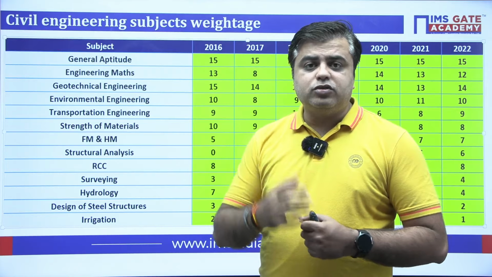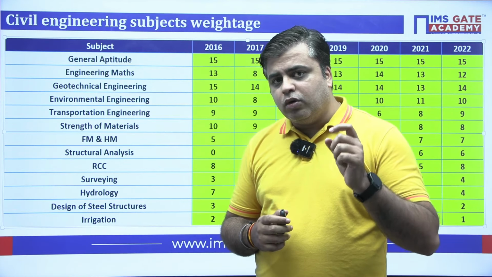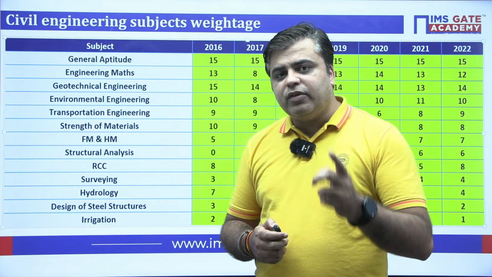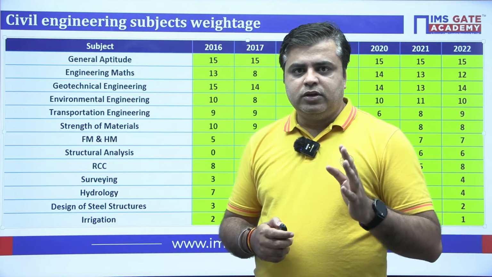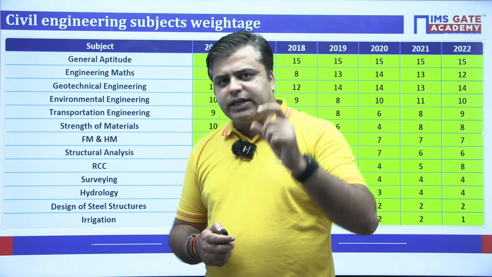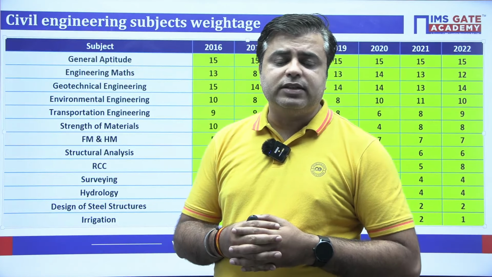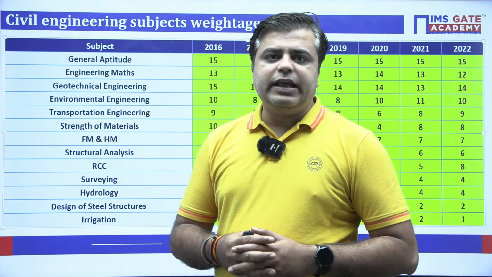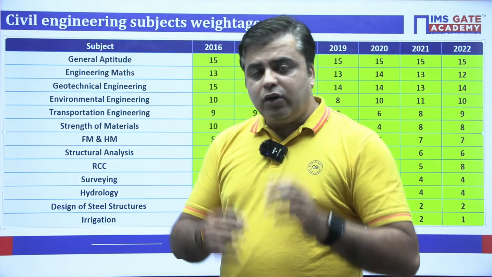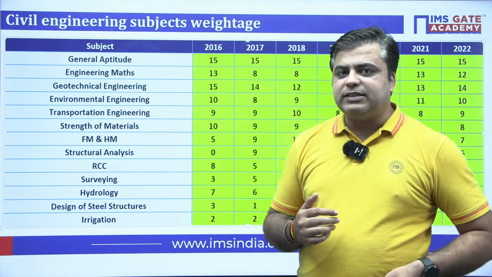But this is also a point. Even though you have read a subject 100 times, in the GATE examination there will be one or two questions that you cannot answer. That is the reality of it. So if these three technical subjects along with maths and aptitude are asked for 58 marks, then you can expect at least 40 marks from this, at minimum. Now you can understand the importance of these three subjects along with maths and aptitude.